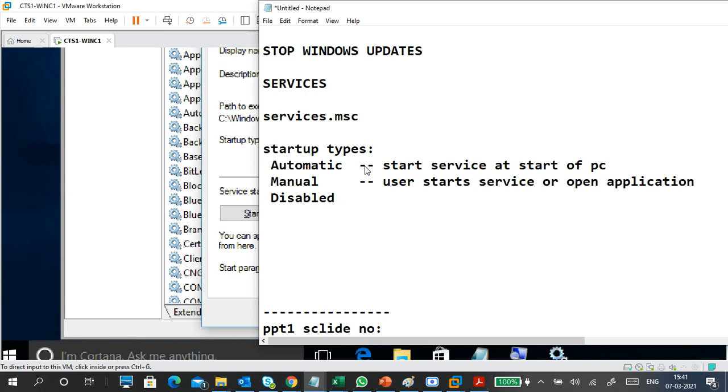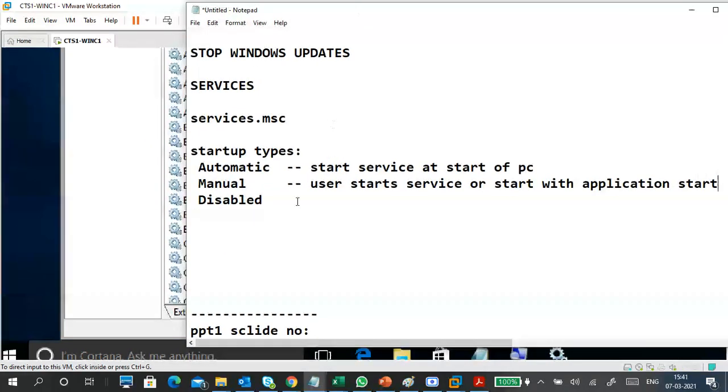So it starts with the application start.